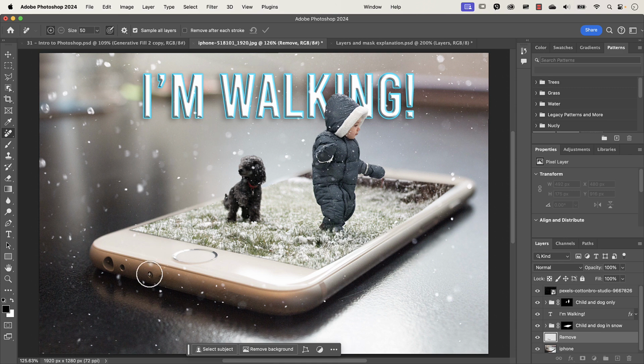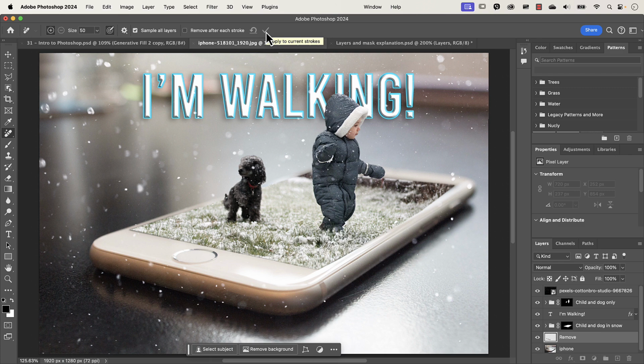So if I have to select multiple things, I might not necessarily want it to remove after each stroke. So let's say I want to remove this, and I want to remove this, and I want to remove this. So I've made multiple selections. Now that I've made all the selections that I wanted, then I can press this button here, and that will remove it altogether. You can see how powerful this is.